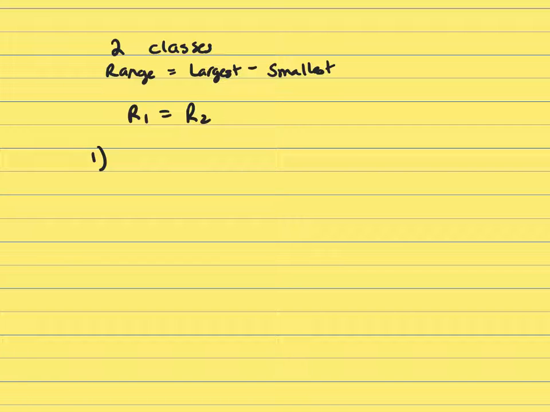In each class, the number of children is 18. The number of children, I'm going to call that N. N is 18. I got 18 in each class. Each class number of children is 18. And the age of the youngest child is 8. So, smallest age or youngest age is 8 years old.